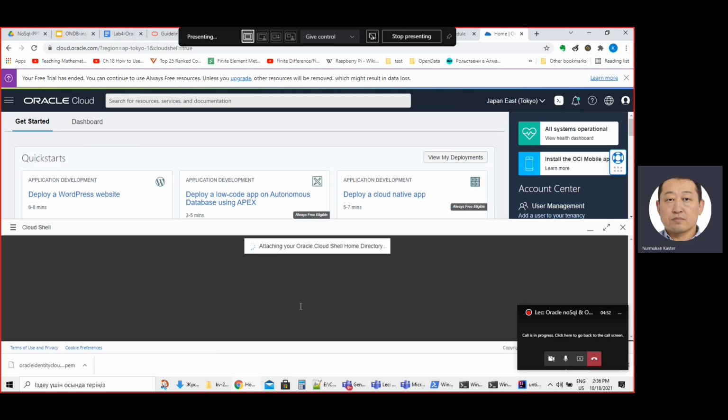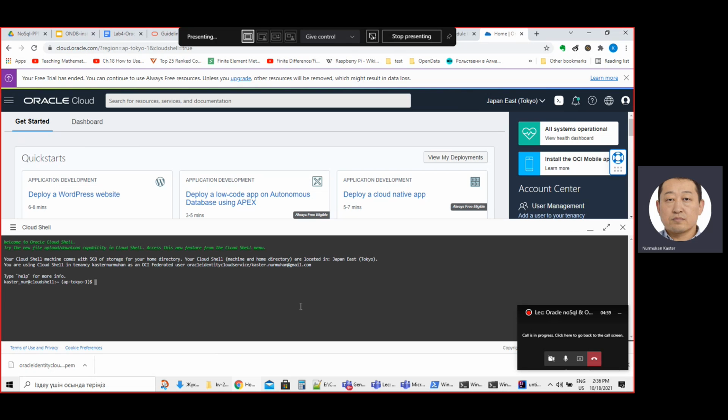It's just like any Linux terminal, so it will be connected with the Linux terminal. So this is my terminal. I can run any kind of Linux command, for example, ls, right? Then I put something as an example, for example, list or something like this.